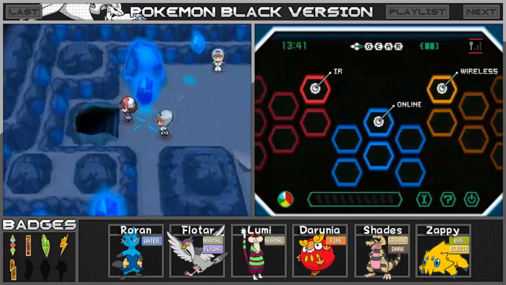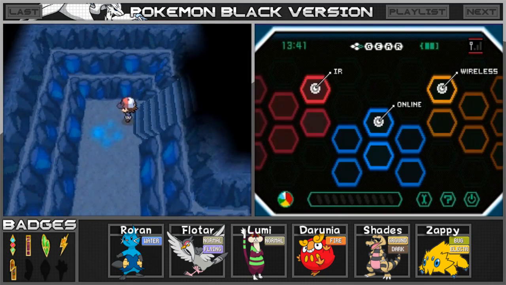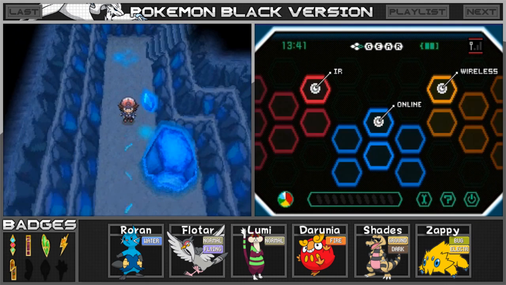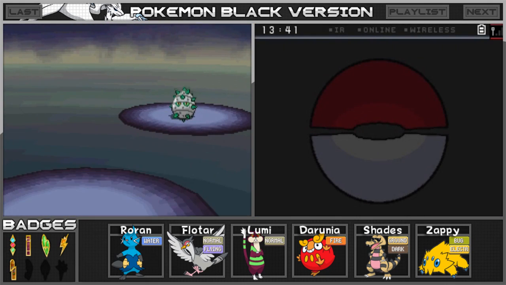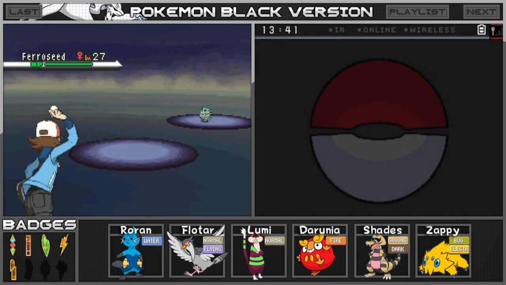Okay, with that trainer done, it looks like we can head down the stairs, and let's see what is gonna be waiting for us down here. As you guys remember, we're actually out of repels at this point too, so I'm gonna have to run away from a couple of these Pokemon.